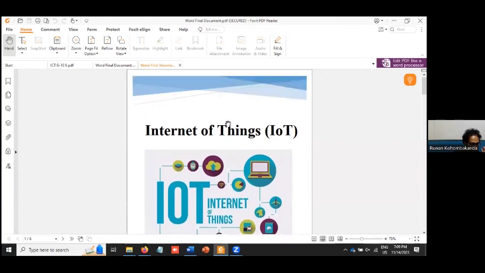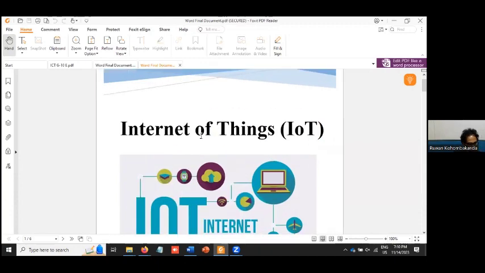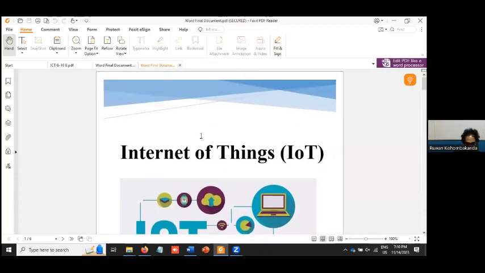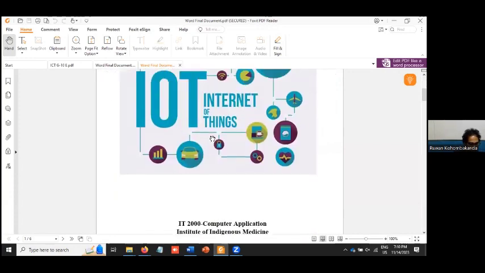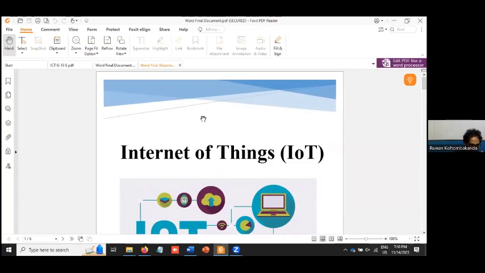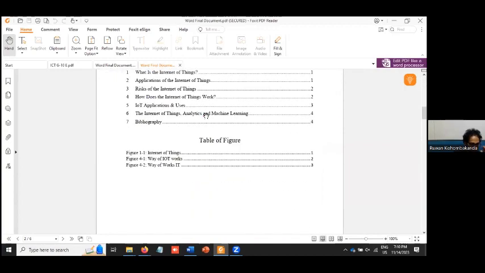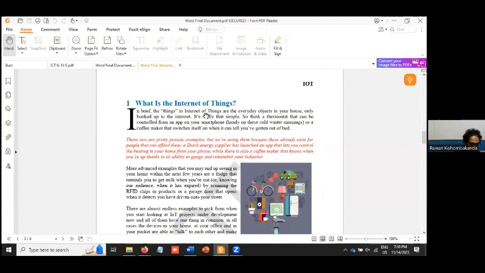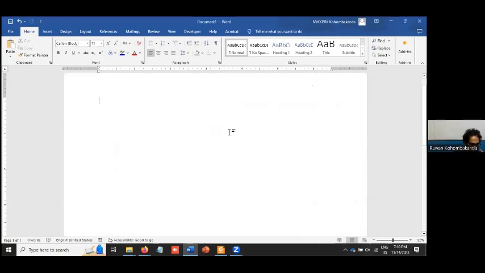Next one. Here, now you can see this is the document that we need to prepare. Assume that this is the exercise you got. Now we have to prepare this document. First, you need to insert a cover page. Next, a table of contents. Then you have to format these things. We will try this one.